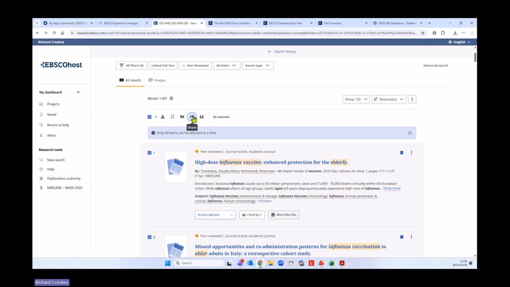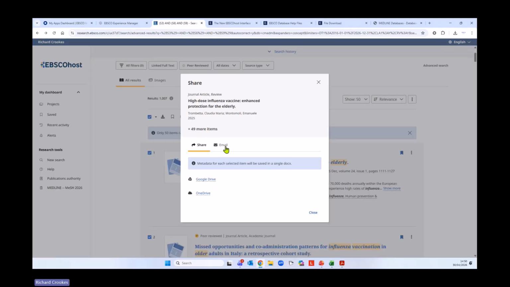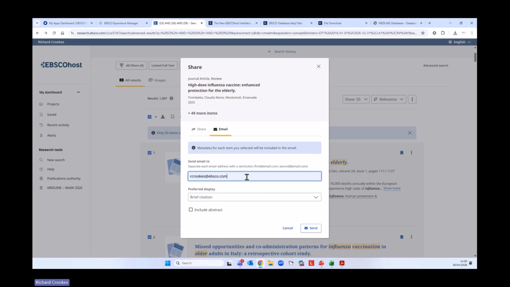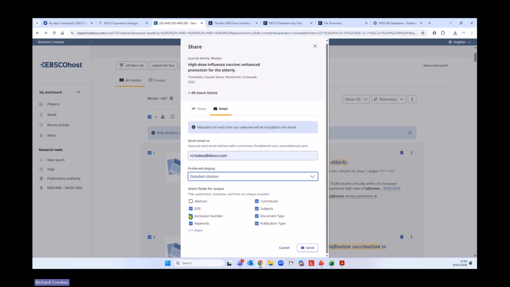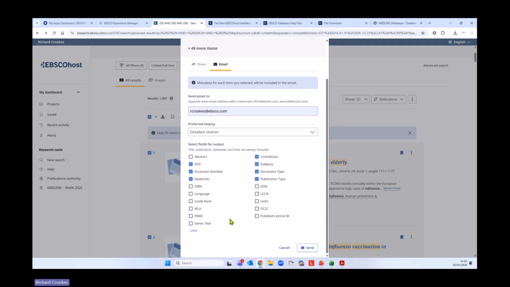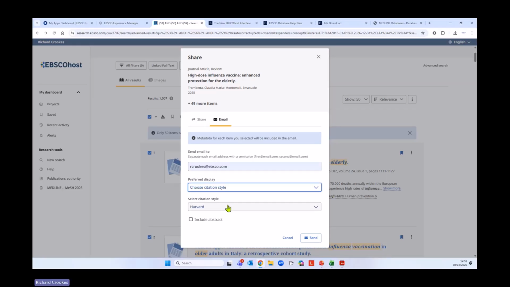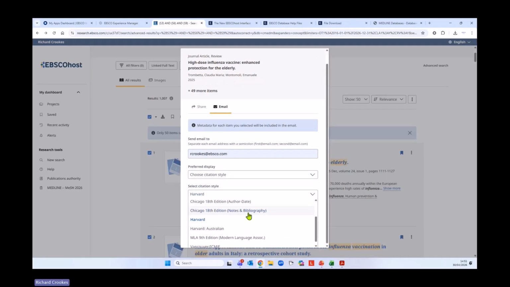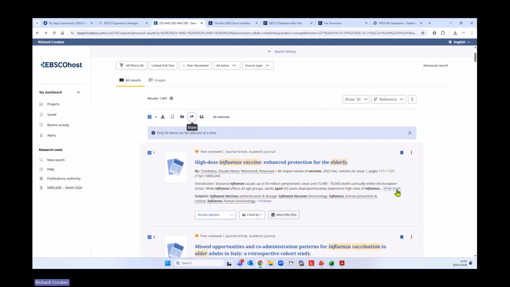You can also share via Google Drive, OneDrive, and also email. And this is recently enhanced. So those of you who may not have seen this in previous sessions, this was released a couple of weeks ago. We have the preferred display, brief citation, which allows you to include the abstract, or if preferred, go for the detailed citation, and now that can include the abstract also, but also these other fields. So if it's important for you to annotate shared records with language, for example, or public ID, they can also be included or excluded. So again, this is an alternative way of displaying the results and sharing them via email. And of course, we do have the citation style, which in this demonstration is defaulting to Harvard, but you've also got APA, Chicago, MLA, and so on. So that's a new feature there.